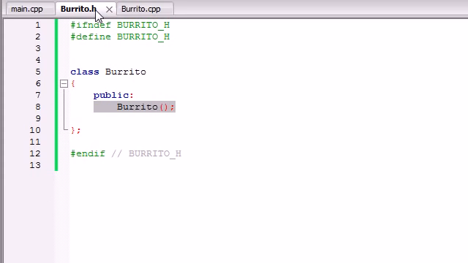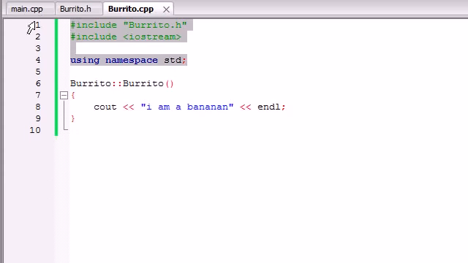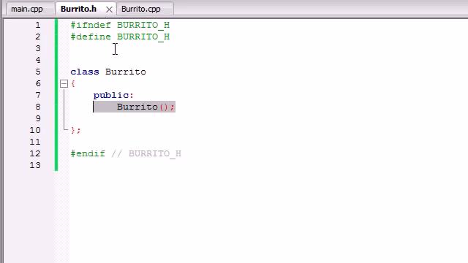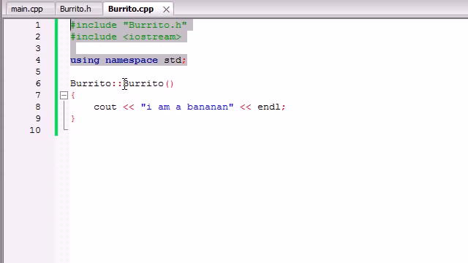The only thing we needed to do is make sure that all of these includes were the same, and whenever we wanted to use this class in our main CPP, we needed to include the header. And what this header did is it basically included the whole class, and then we were able to use all the functions, variables, and all the stuff from that class.